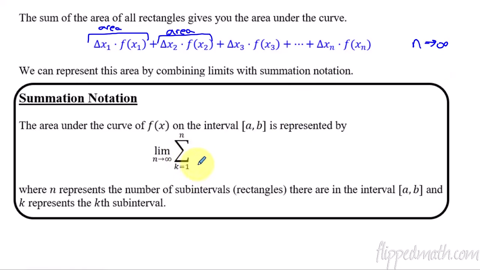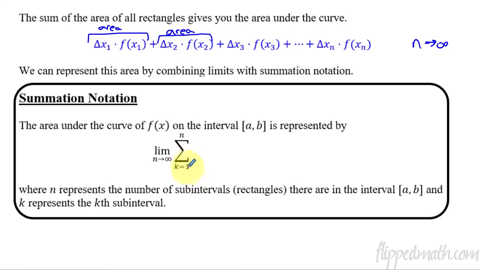So some of you may have covered this in a pre-calculus class, and some of you, this might be the very first time you've ever seen this notation. It just depends on the teacher, on the school you're in. So this summation notation just means you're taking the sum of things that are coming up after this from 1 to n.